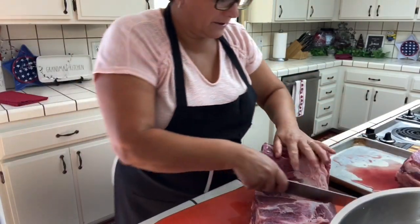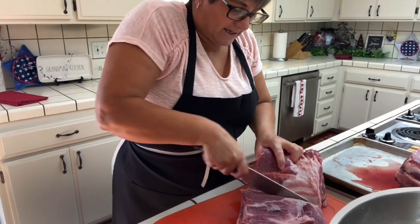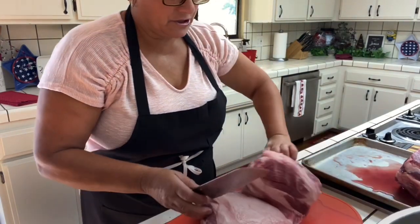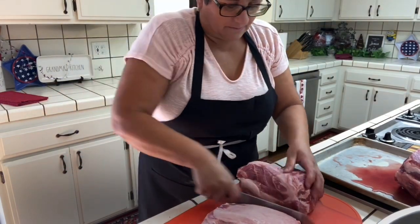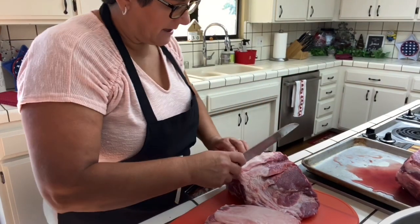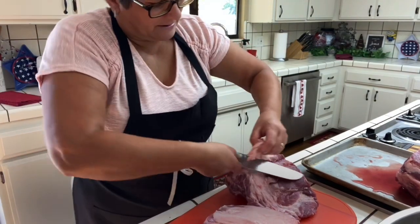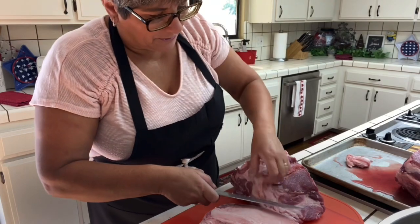I'm gonna put it here in a bowl, and I'm gonna remove some fat. I like this meat because it has some fat, and in order to do Torresmos, you need some fat. Not a lot, but you need some. So if I see big chunks of fat, I try to remove them because I don't like a lot of fat like this. And I don't throw this fat away.